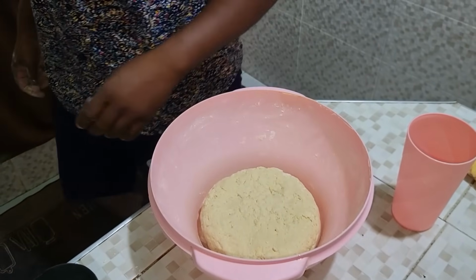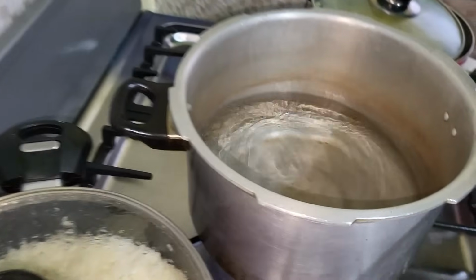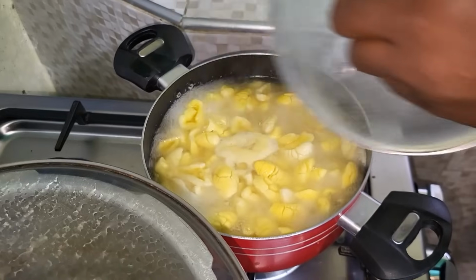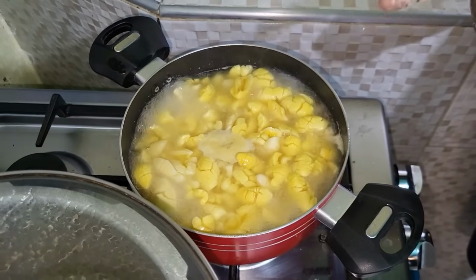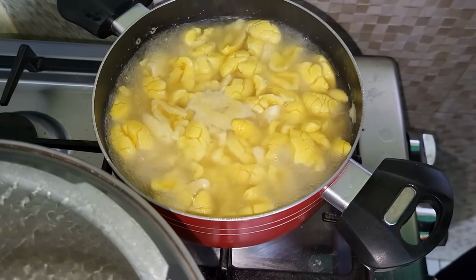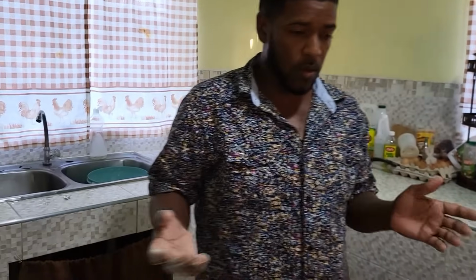Alright, so that is the flour. Look at the water, because we have chicken pan. This is the pot for the dumpling. Show them the Ackee bubble over here. But guys, when I stir the Ackee, it doesn't mash up. If you stir your Ackee, you can see it is soft, like butter. It starts to crack up already, so it's actually soft and easy to deal with. Nice.